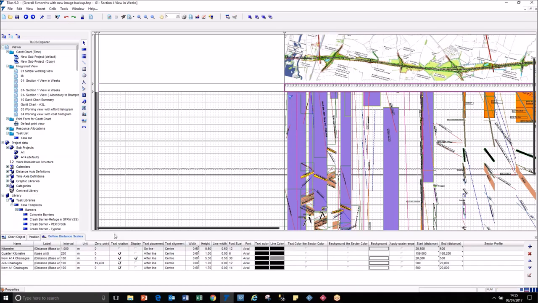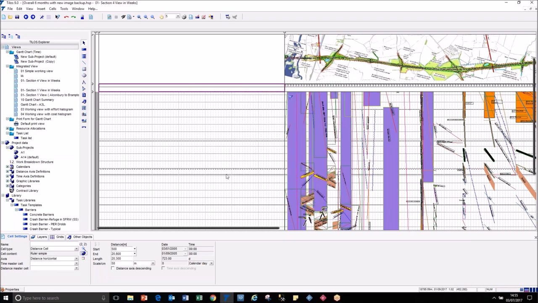This cell, of course, we're going to make into a distance cell. I just want to see what the content of this one is called. This one's got something called ruler simple. So it's a distance cell. It's got ruler simple, which is the same as we've got on the right hand side, which we could do a lot better with. And we're going to pick up the distance value from the one below.